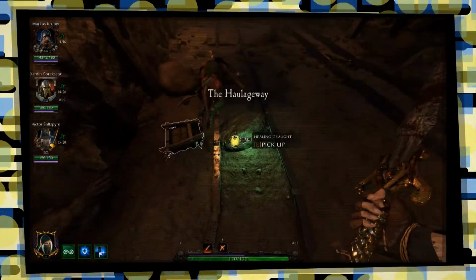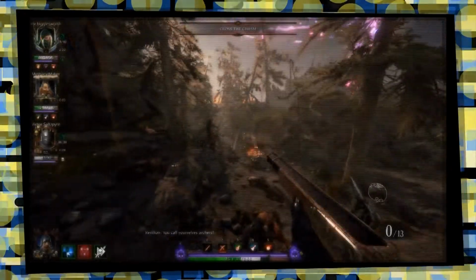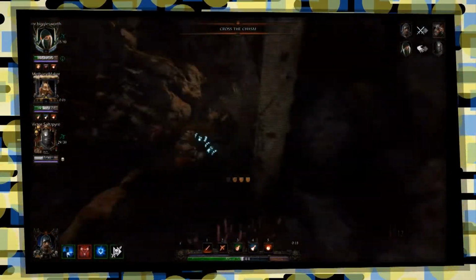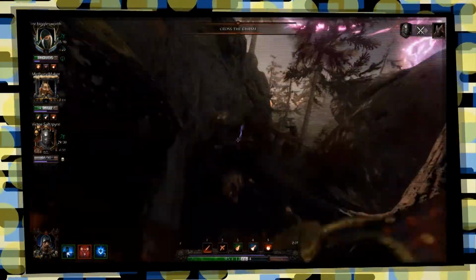Oh, right. Flag bearers are pretty simple. They are heavily armored melee units that drop a stick on the ground, which buffs beastmen, and thankfully only beastmen, with increased health and regeneration. Attacking the stick with melee or throwing a bomb at it will break it, and that's about it.